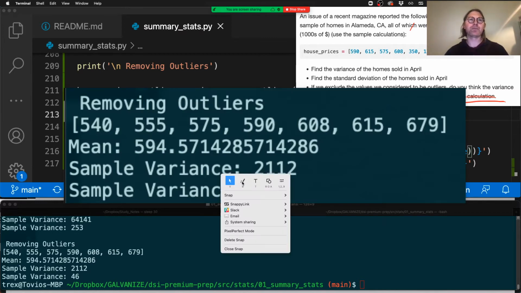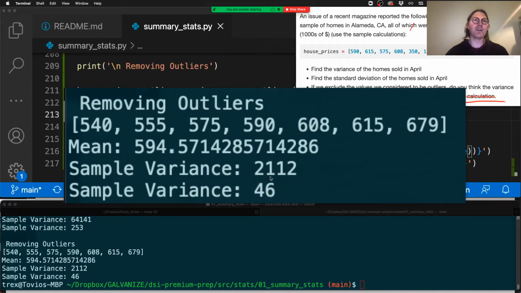We've got just a severe reduction in the variance and of course the standard deviation, and we can see fairly easily here that if our mean is at 594, 46 could be easily the average distance between 594 and each data point.